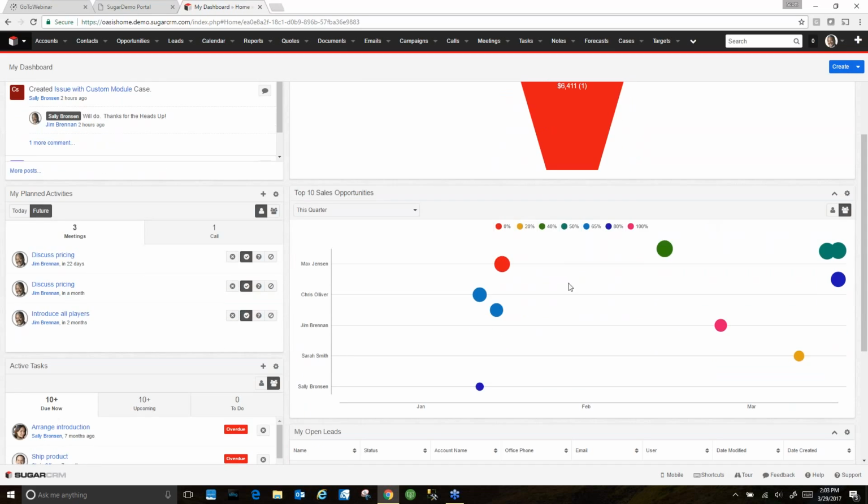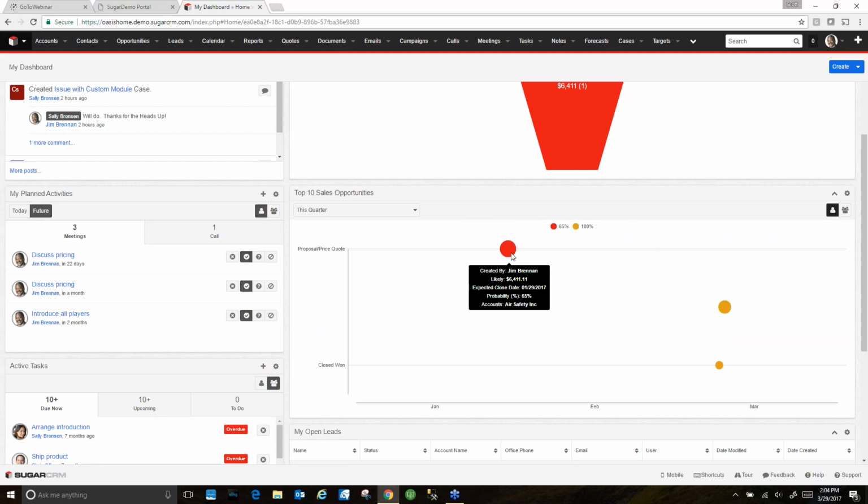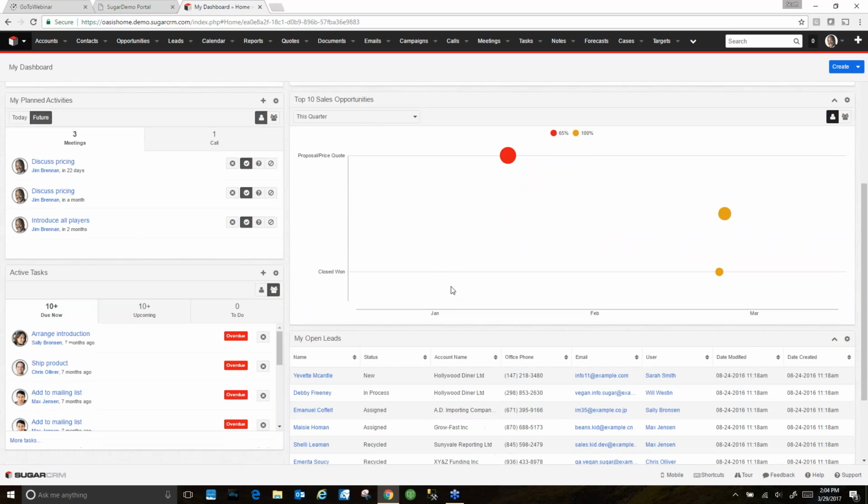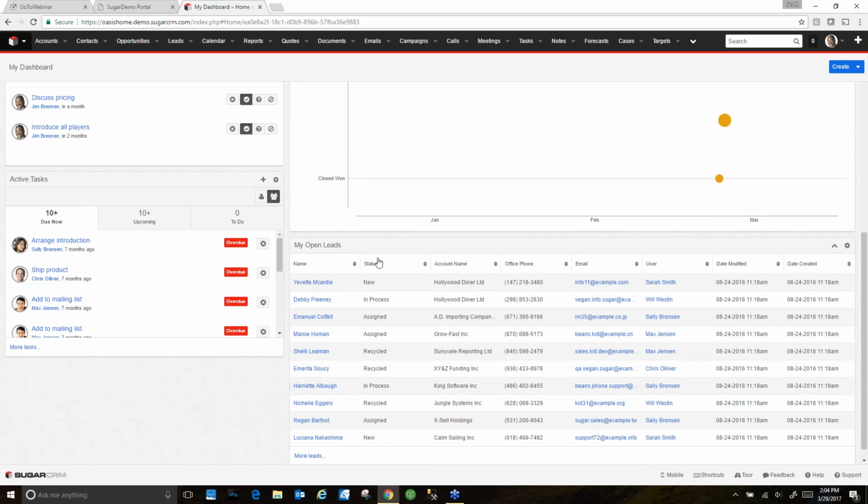And if you scroll down a little bit, you can get a little more granularity on individual deals that are in the company's pipeline. Again, he can see his whole team's pipeline, but he can also, if he wants to, just drill down to his own deals in particular from this dashlet. And I won't spend a whole lot of time going over what we're looking at on our dashboard, but I do want to point out that the dashboards on Sugar CRM are where you're going to spend the majority of your time.